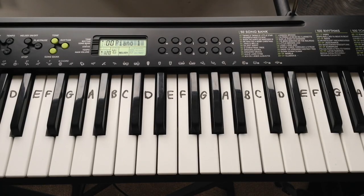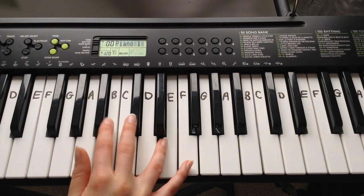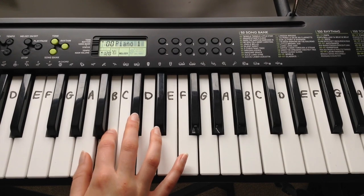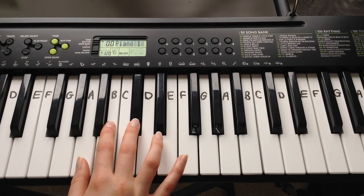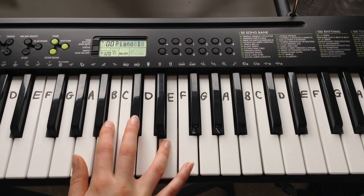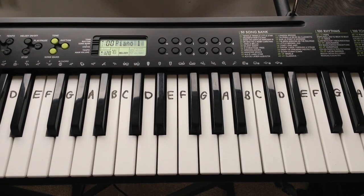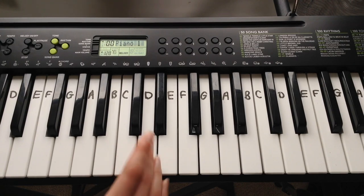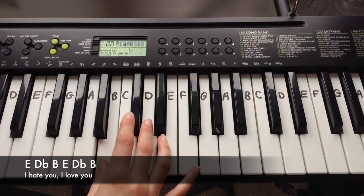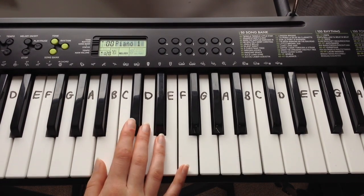So the second part we're going to be learning is the chorus, which sounds like this put together. So the chorus is pretty much just one line played over many times. So the first line is, which is E, D flat, B, E, D flat, B. And then the second line is the exact same.